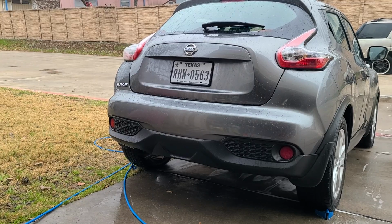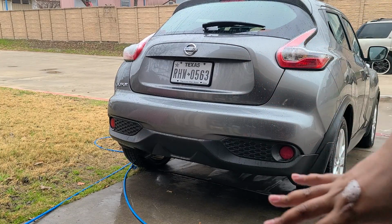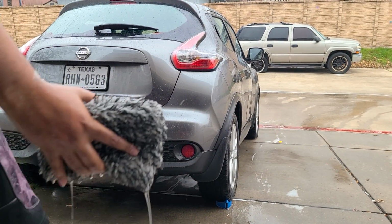Alright, so we're going to start the back here without pouring any onto the mitt. We'll pour onto the mitt on the side and see how much of a difference that makes, but let's see if it improves from what we just saw. And yeah, the foam in the bucket is already gone pretty much, but again, it's a ceramic soap. That's what they do.